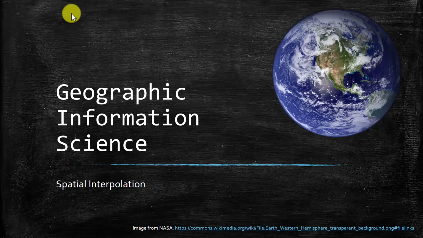All right, so in this last section, we're going to look at spatial interpolation. So going from discrete measurements to a space-filling surface using different methods. We're going to start off with the discussion of density estimation, which is a bit of a review, and then we're going to talk about some fairly simplistic interpolation methods, including inverse distance weighting and spline, and then we'll end with a discussion of Kriging.